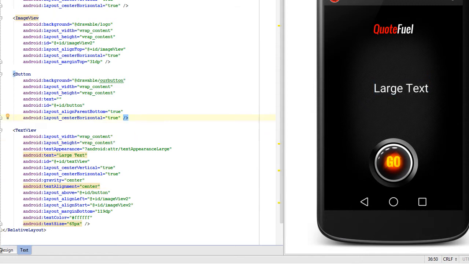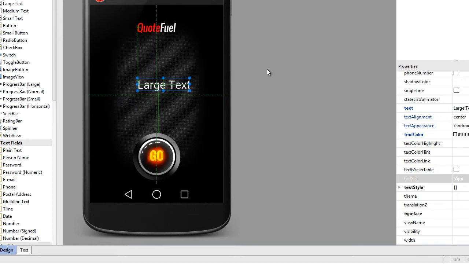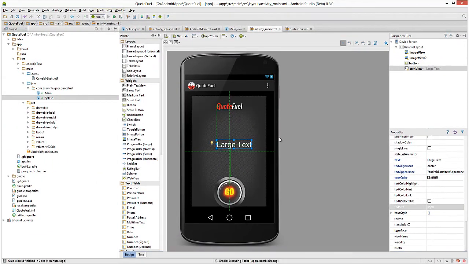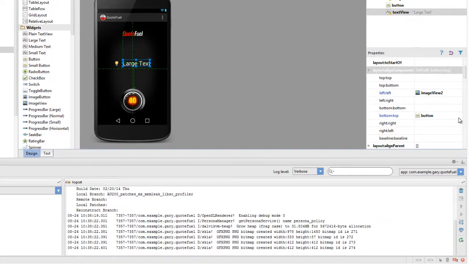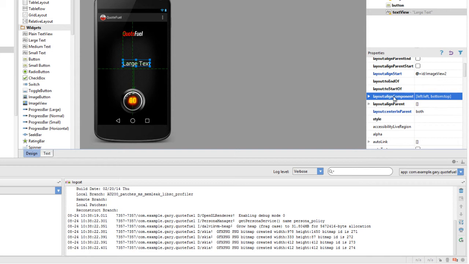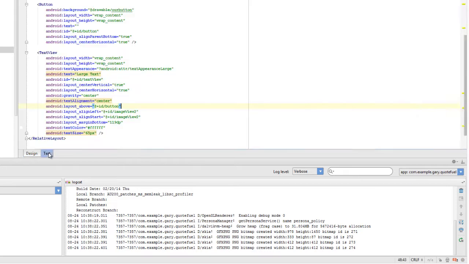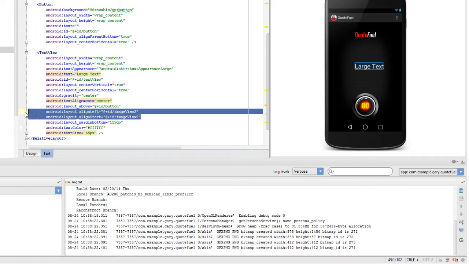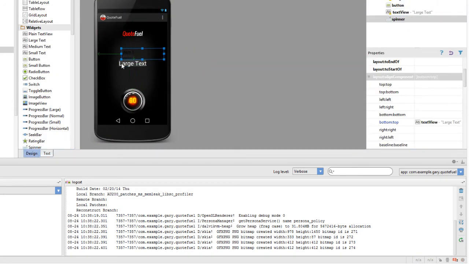All right. So what we want to do now is I'm going to hit play and run this to make sure everything looks smooth. Okay, so I just paused and I ran that, and I still noticed a couple issues. For one, it's aligning this to the beginning of this quote field, and you can see that reflected if you go to Layout Align Component and drop that down. You'll see left image view 2. So if we just go into here, get rid of the Align Left and Align Start right there, and now it doesn't do that anymore.